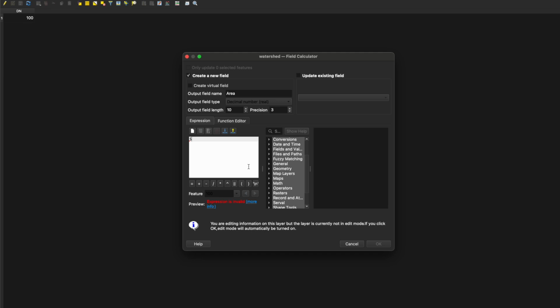Area is one of those that is easy to remember. It is $area. Just for the record, other ones that I find easy to remember are $x and $y, which will give you the X and Y coordinates in whatever coordinate reference system that you're looking at. But this here, I already am seeing the preview, because of course there's only one element in this layer.